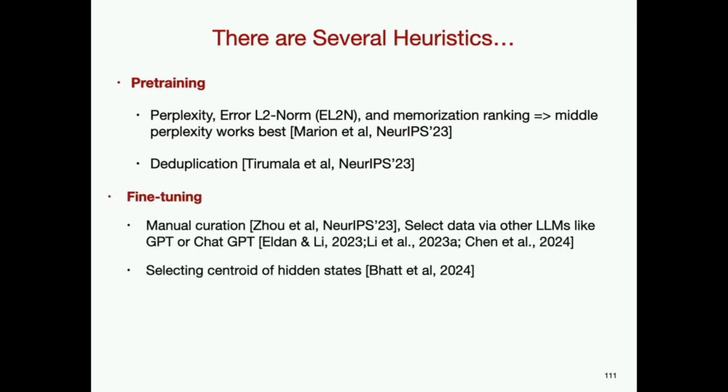For fine-tuning, most of what is explored so far is manual data curation, which kind of confirms the importance of high-quality data for LLMs. It is very useful, but it's super expensive, and it's not something that we can really do very often. Another approach that is used a lot is using another LLM to select data for training a target LLM. For example, GPT or ChatGPT are explored a lot, and people play with the prompt to find high-quality data to train another language model.